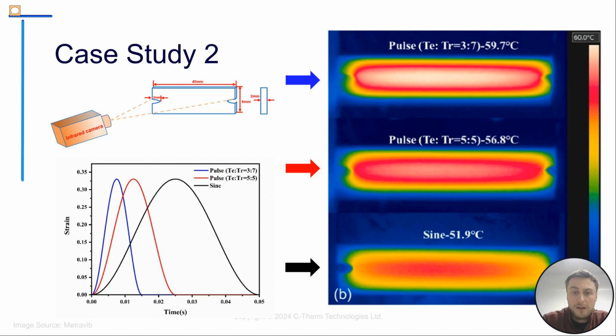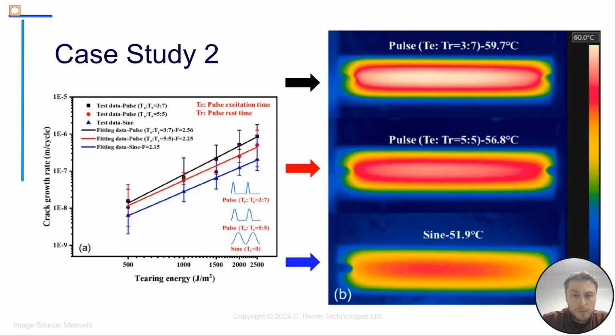That might not seem like a lot, but when we consider what's happening with the crack growth rate here for these materials, we can see that the black curve, which is our small pulse wave, has a much higher crack growth rate compared to our sinusoidal wave or loaded sample, which is shown in the blue. So this group related it to the thermo-mechanical effect of the material, where the heating of the sample was reducing the crack growth rate, as well as the hysteresis effect of the material.